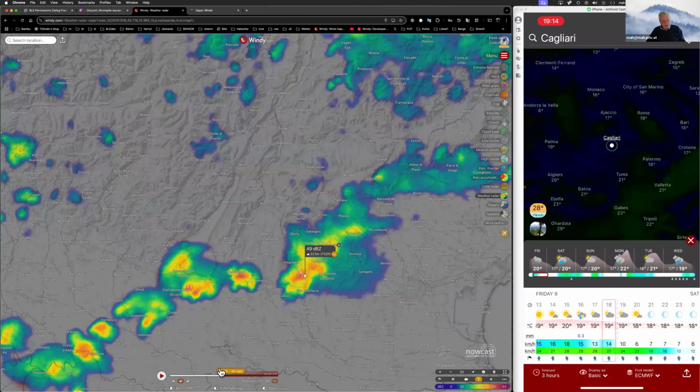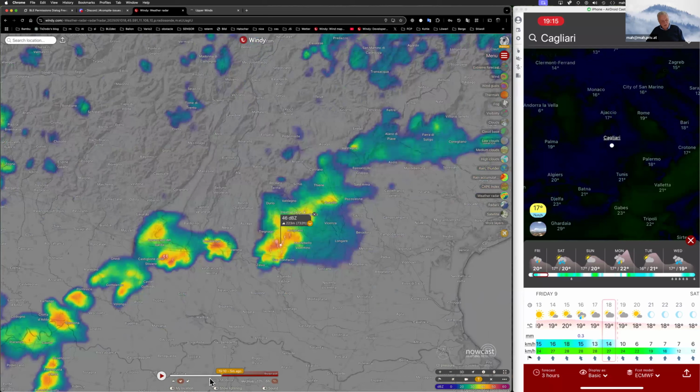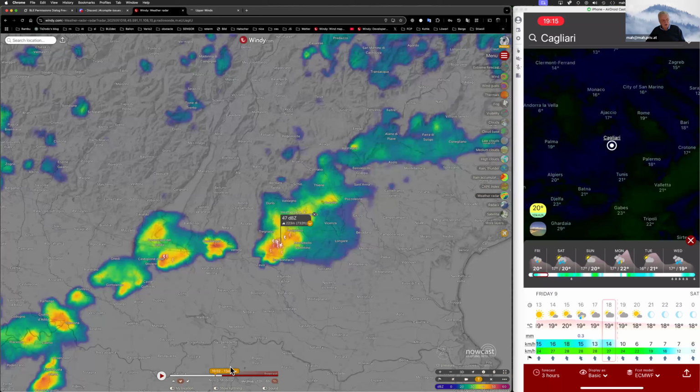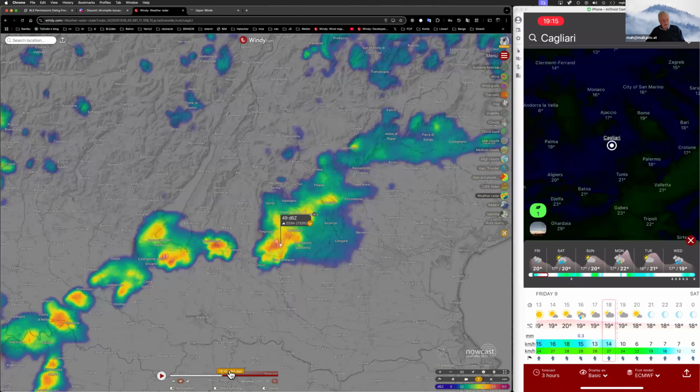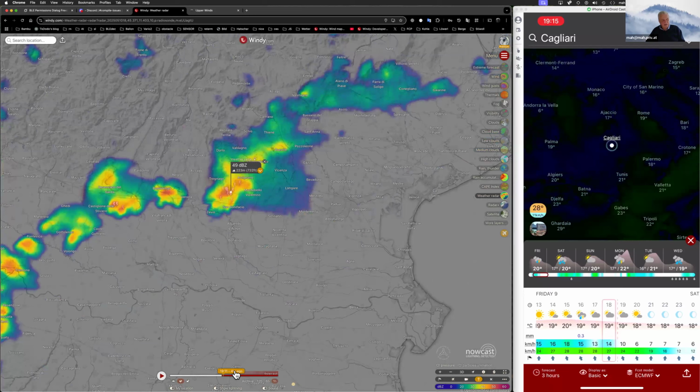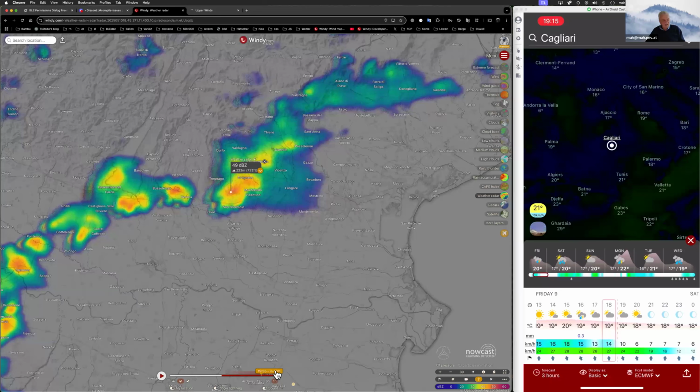Windy has one interesting feature in the radar layer. Just to explain this, you see in the timeline a white section. The left section is white, and the right section is red. Everything in the white is an actual observation. So the center here gives you the last measured radar image. Now, if you move that timeline picker to the right, what Windy does is to forecast the movement of the cells in the radar layer in time.